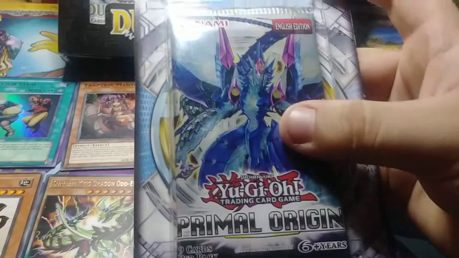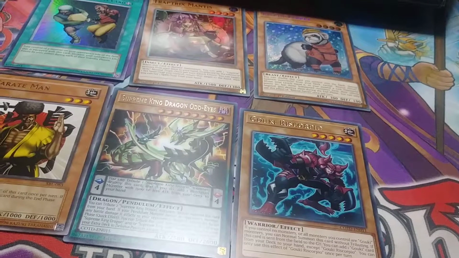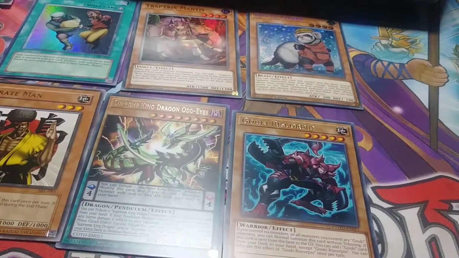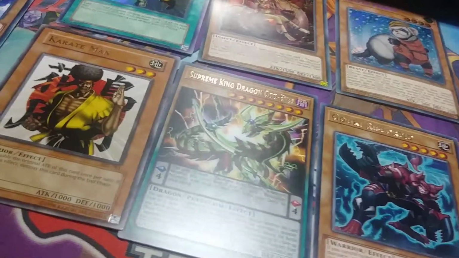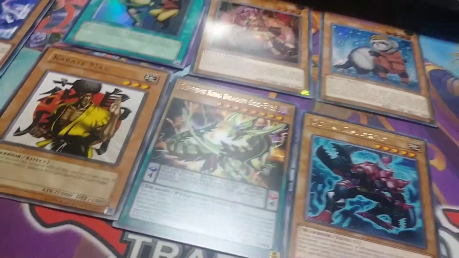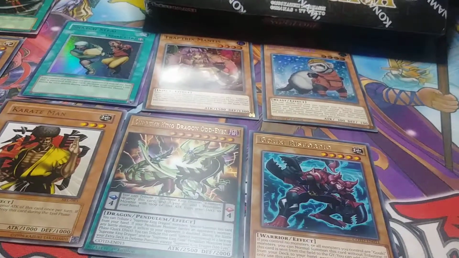Alright, let's go ahead and open our Primal Origins pack. There's 9 cards in here. Sorry if the camera's moving, guys. I have the camera on its legs and it's not really holding up. So I'm trying to grab it before it falls.